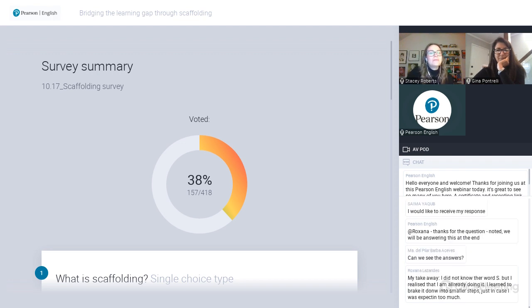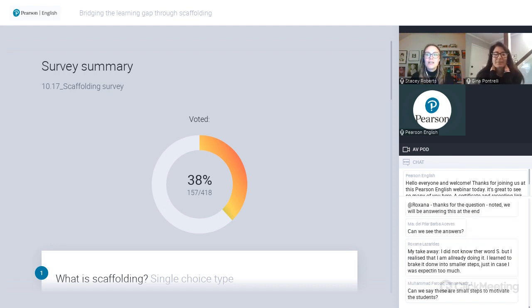Oh, okay, this one, question 4, was a bit divided. If students don't understand the instructions, the teacher should give the instructions in the student's first language. We have 21% saying true and then 17% saying false. The correct answer is true, because if students don't understand the instructions in English, you are going to have to provide more scaffolding, and if that scaffolding means giving the instructions in their first language, but then asking them to answer in English, it is a way of scaffolding your instructions. So true is the answer to that question.